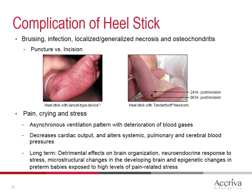That is not the case for newborns, especially those who are very, very sick. We know that the crying, just the change in the ventilatory function, will immediately change the synchrony of the ventilation pattern. If they were on mechanical support, they are not getting the ventilation, they're not getting the CO2 clearance, they're not getting the oxygenation. We know that if they are asynchronous with mechanical ventilation, ultimately your cerebral blood pressure will increase, and your systemic and pulmonary blood pressure will also change.